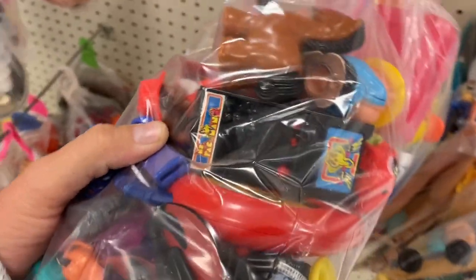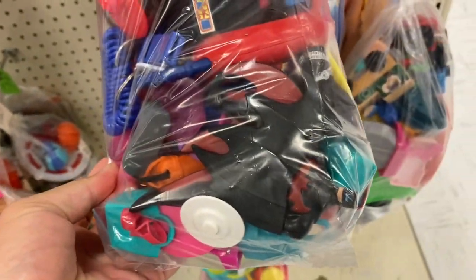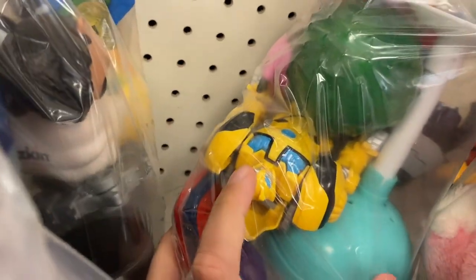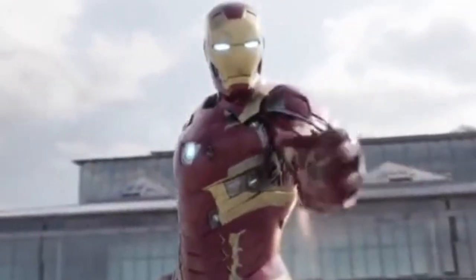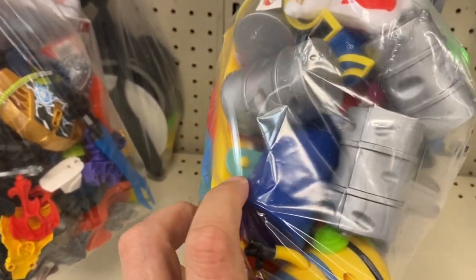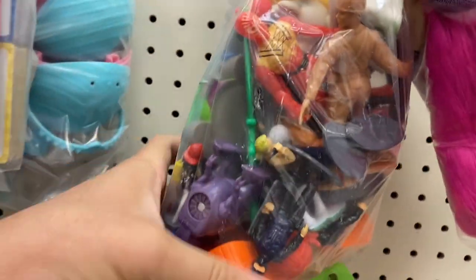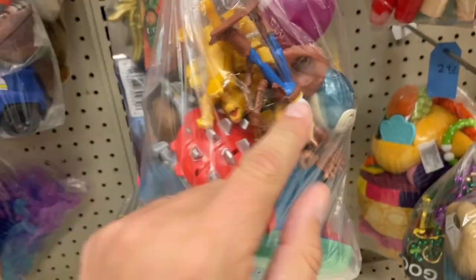Pace yourself because you're gonna have to do this all day for very little money. Right out the gate we've got a Batman action figure, a Ms. Pac-Man arcade game — that might be a possibility. Down here there's some sort of action figure, looks like a fireman, and back here we've got a Transformer Bumblebee and another Transformer. This bag has an Iron Man in it, and down here looks like a bag of accessories. I like this bag just because of these barrels — they'd be really cool for dioramas.